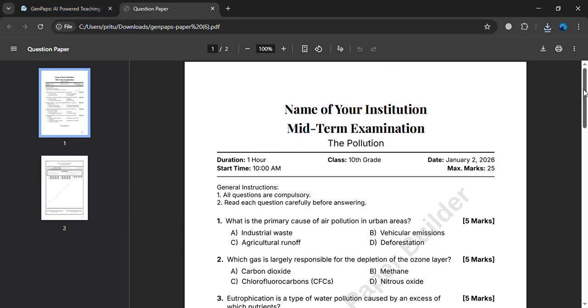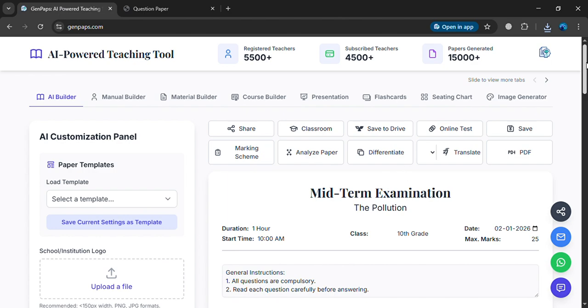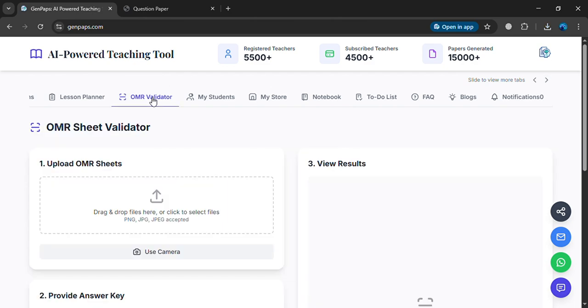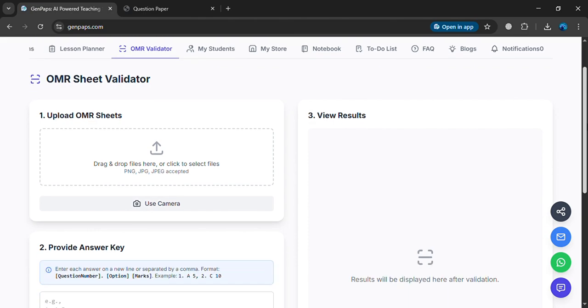And we have also one more option, OMR validator. So since we have already created the OMR sheet, when your students finish the examination and fill the OMR sheet, you can take all the filled OMR sheets and upload them here.